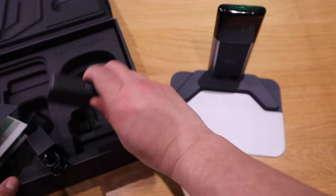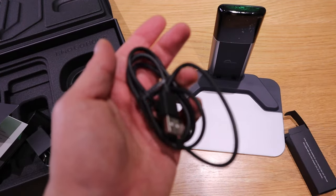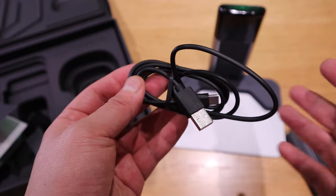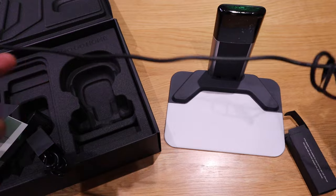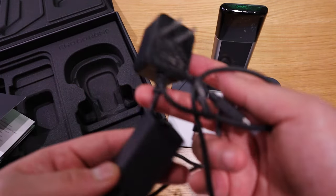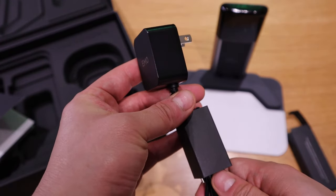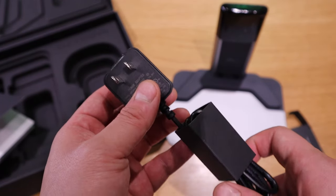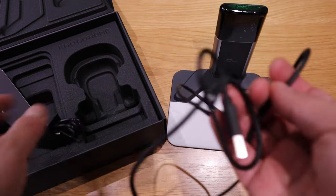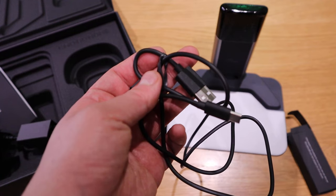And lastly, what we have here, so this is another cable. It's a USB-C cable. We got plenty of those, but this one is exceptionally long, which is always handy indeed. So if you want to use the power source, this only comes with the non-UK version, unfortunately. But as a replacement, I guess you can use a USB-C replacement long cable.